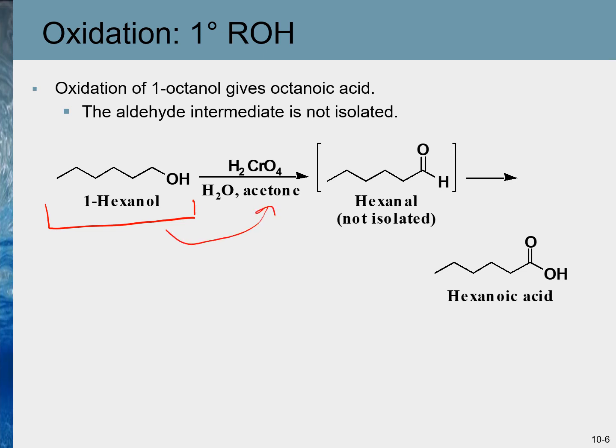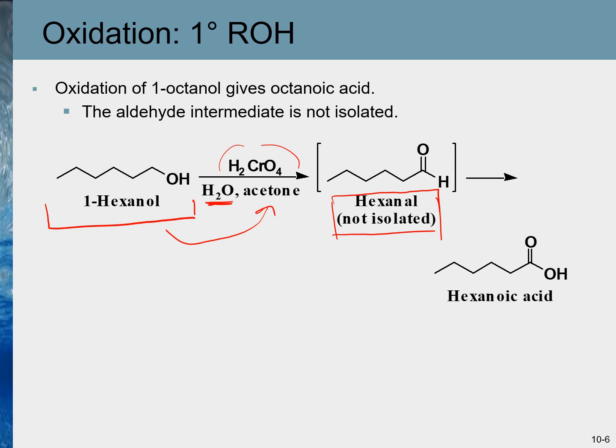So acetone is used as a solvent, and our oxidizing agent is chromic acid, which is a solution of chromic acid in aqueous sulfuric acid. So that's why there is some water, and the resulting oxidation will generate hexanal as first step. It should be noted that because we are using stoichiometric amount of chromic acid, the first step product is not recovered. As soon as hexanal is produced, it will be further oxidized immediately by the chromic acid to carboxylic acid.